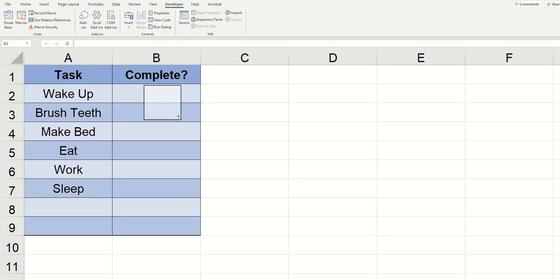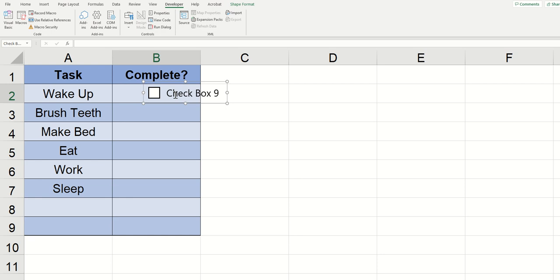So here you can see there's a little bit of a preview of what it's going to look like. I'm going to make it as small as possible and then let go of my cursor. And you can see that this now appeared. Now I'm actually going to grab the side here and make it a little bit bigger so we can see what we're looking at. And you can see when I do that it's automatically numbered the checkbox that we've inserted.